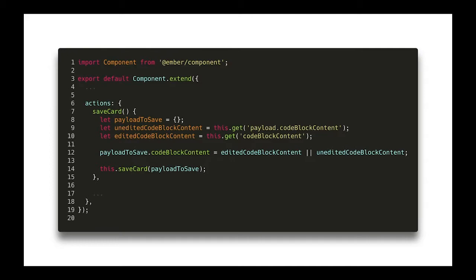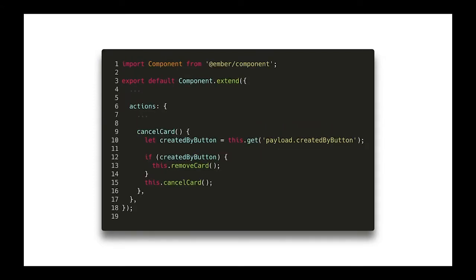The safeguard action either takes the payload that's been edited by the user, or if that's undefined, the payload that was present when the editor was invoked. If the card has just been created, that would be the payload passed when the card was created by the button press. If the card has been saved previously, the payload will be the one stored last time the document was saved. Finally, the safeguard action we were passed by the editor is called.